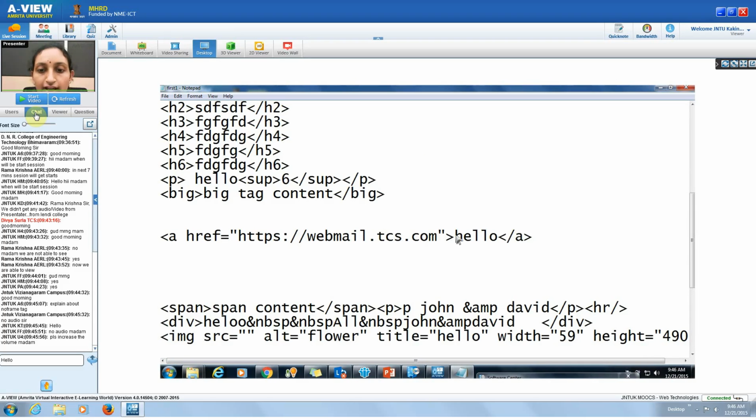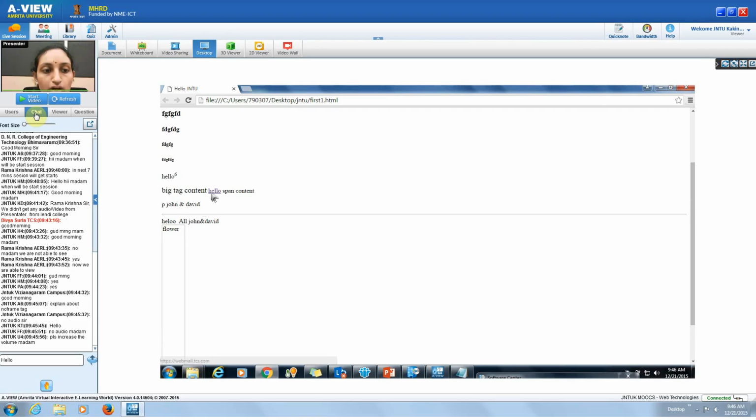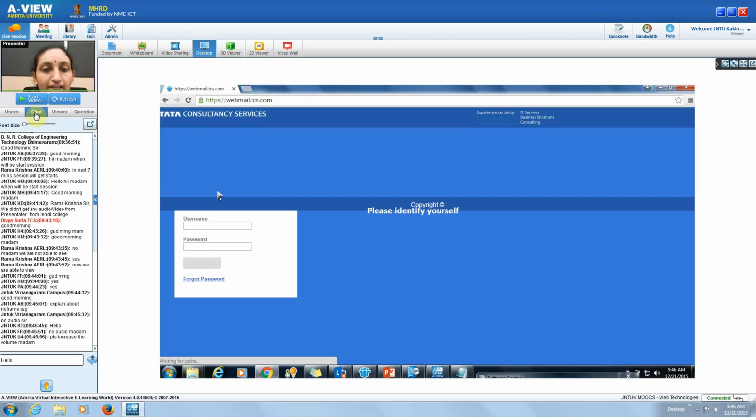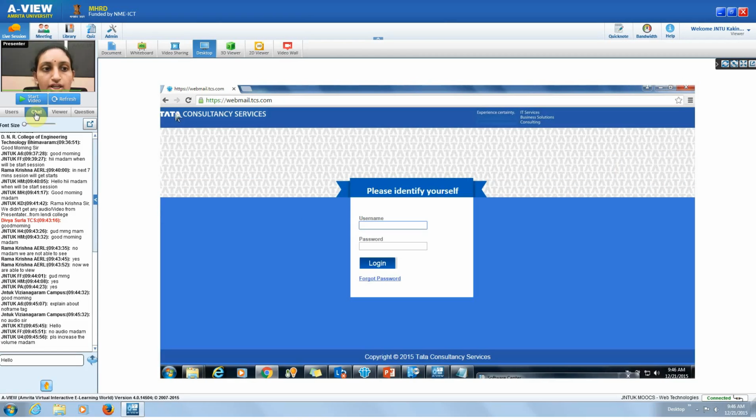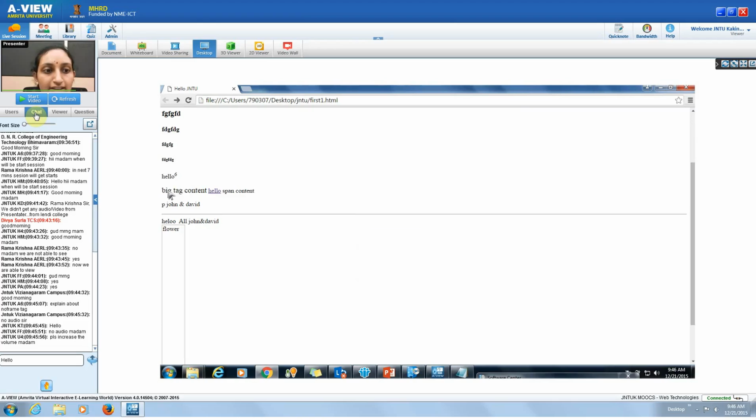Now you can see here hello, which is an anchor link. For the anchor link, we have properties like an underline, and when you click on a particular anchor tag, there will be a change in the text color. As you can see in the browser, this is the anchor tag. When you mouse over it, you can see the pointer displayed, and when you click on the hello, it will navigate to the page you have given. When you come back here, you can see this is the tag, and in between you have given hello as an anchor tag.